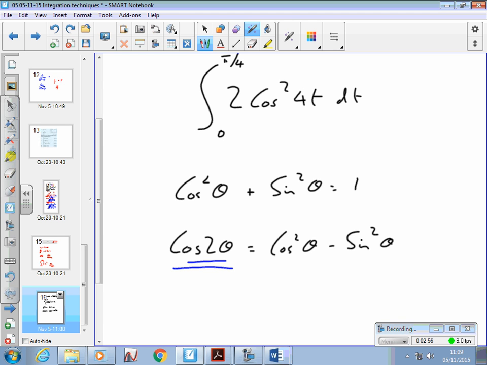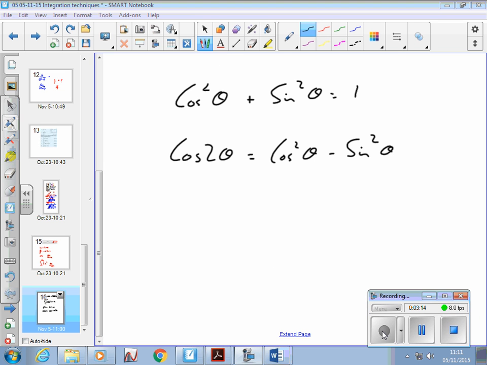And so I then have cos squared theta equals something, hopefully with just this in, which is a standard integral. I'm going to pause this here and just see if you can work that out. What I want to end up with is something with cos squared theta equals something else in terms of this. So just see if you can do it. So looking at this second one, I want to replace this sine squared theta with something. Looking at the top one, sine squared theta equals 1 minus cos squared theta, right. So now substitute that into the second one.